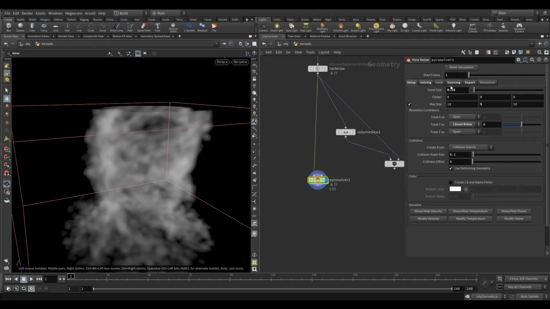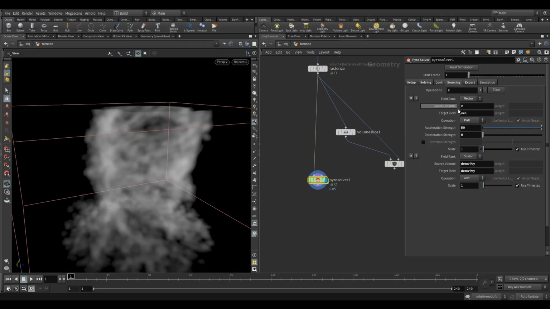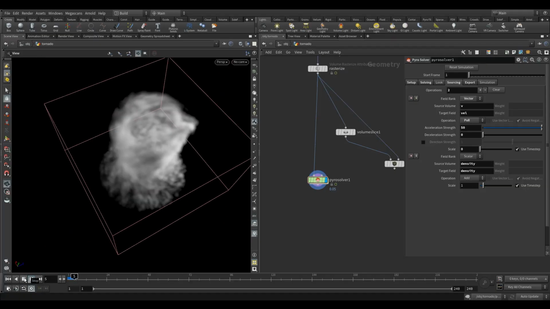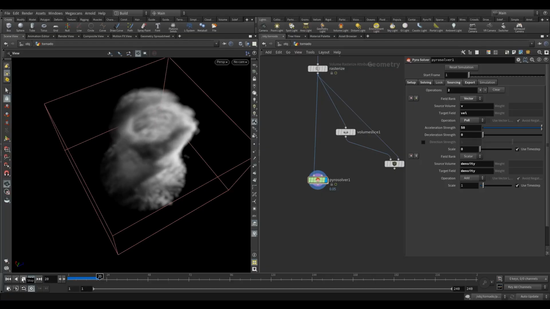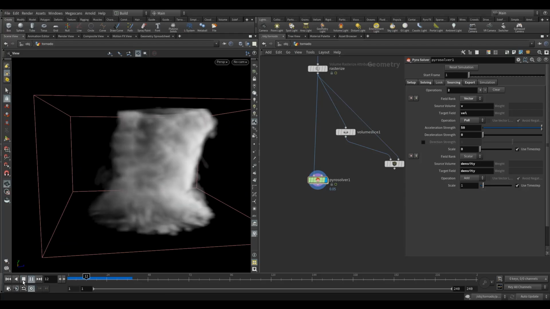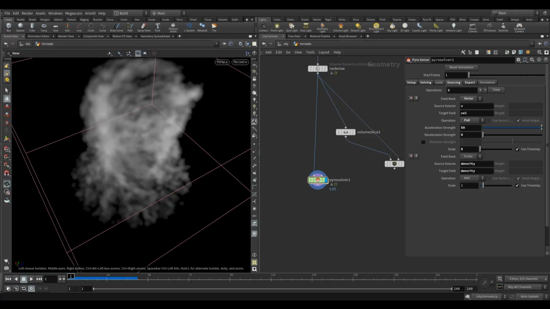So what we could do is go into the sourcing and set the scale of the velocity to 0 temporarily. Just make sure that the curve force is actually working and doing something, right? So just press play on that and we can see something kind of happening. But not much of a push there, it looks like. So let's try pushing the values up.